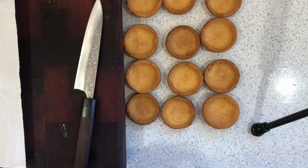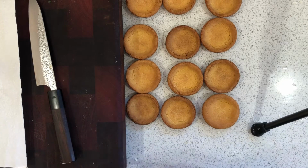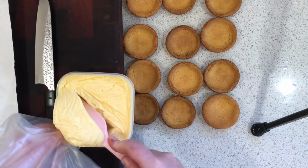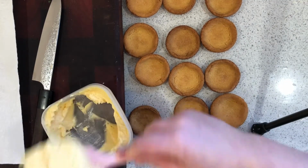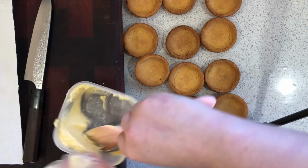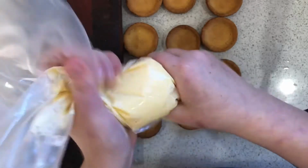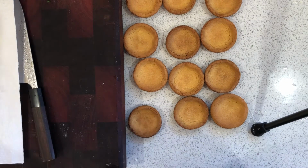Now that these have cooled down a little bit, I'm going to show you how to do the piping. So you've got a piping bag in your kit. And I have my lemon cremeux nice and firmly set. I'm going to pop that in the piping bag. Oh gosh, and squash everything at the same time. So what I'm going to do is just gently give it a light squeeze, that's all, no more than that. You don't want to melt it, but just to even out the texture a little bit.